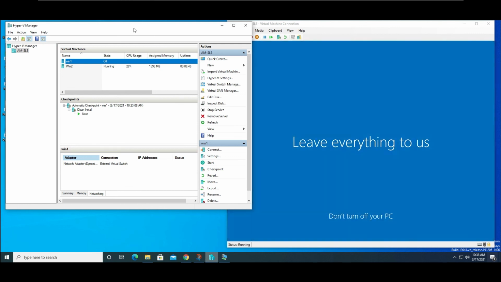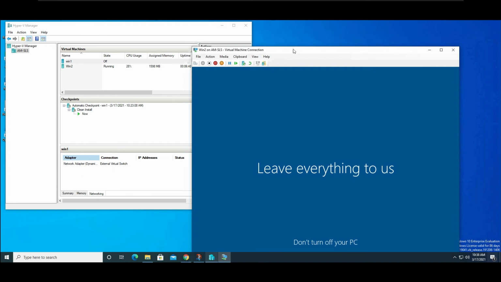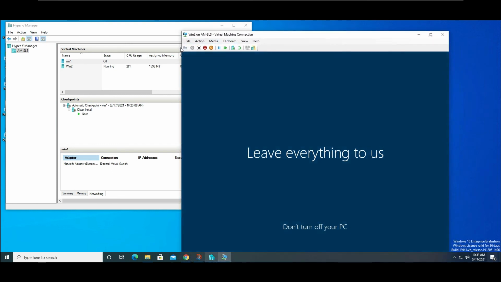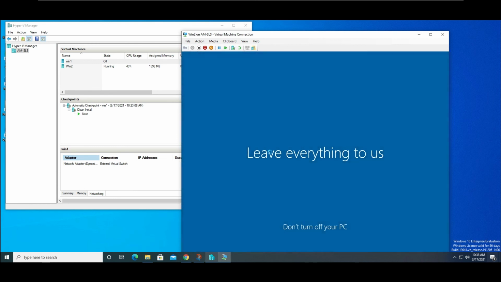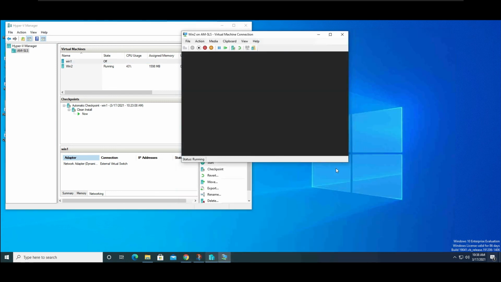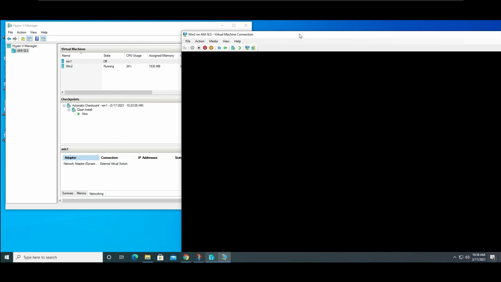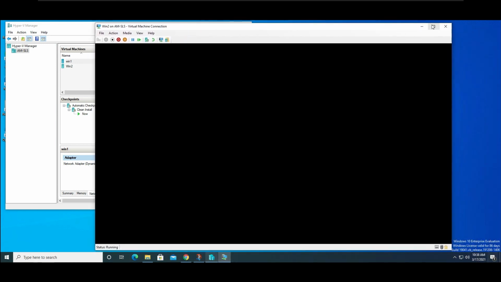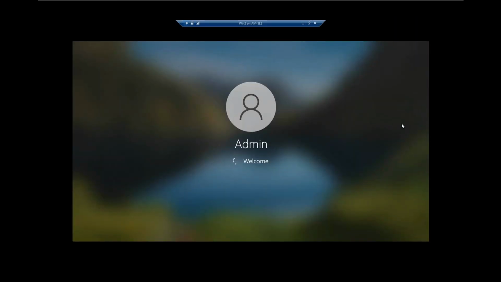So just think of these right here. All this would be like the panels on the front of your computer, right? And this is like a KVM. This is your keyboard, video, mouse. So I'm going to hit connect this time on this one. Do I want to do that? Yeah. I'm going to hit connect this time, and it's going to kick me out of it. And this is actually going to do a remote desktop connection to it. But see how it's an actual bigger screen this time? So this is kind of like when we installed the drivers on VMware and it allowed us to adjust our screen size. That's pretty much what that's going to do for this.